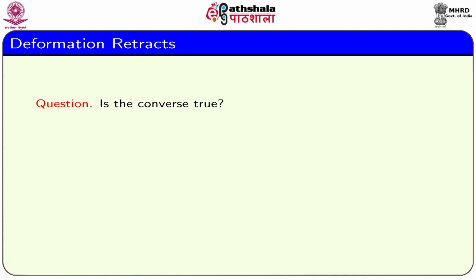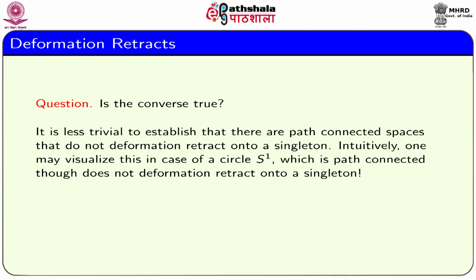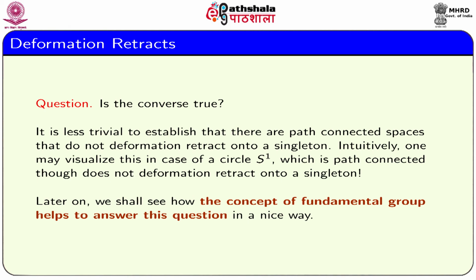Now the question is, is the converse true? Now it is less trivial to establish that there are path connected spaces that do not deformation retract onto a singleton. Intuitively, one may visualize this in case of a circle S1, which is a path connected space, but it does not deformation retract onto a singleton. Later on, we shall see how the concept of fundamental group helps to answer this question in a nice way.